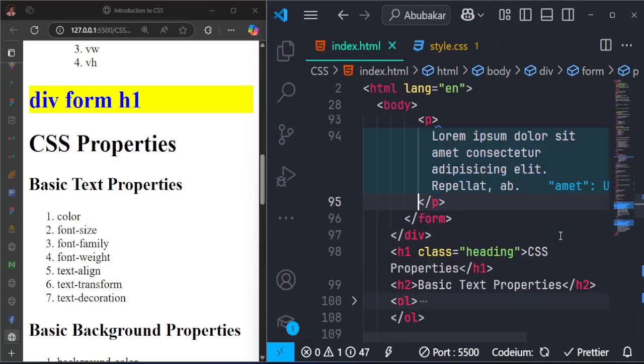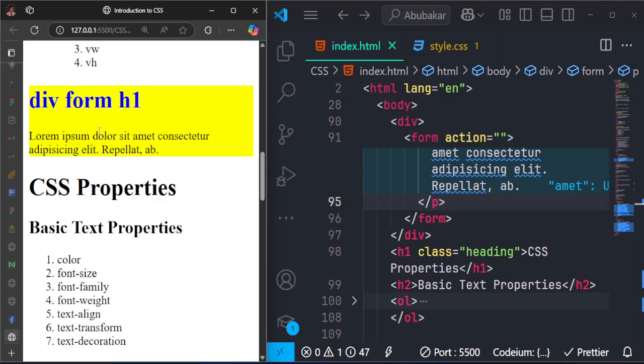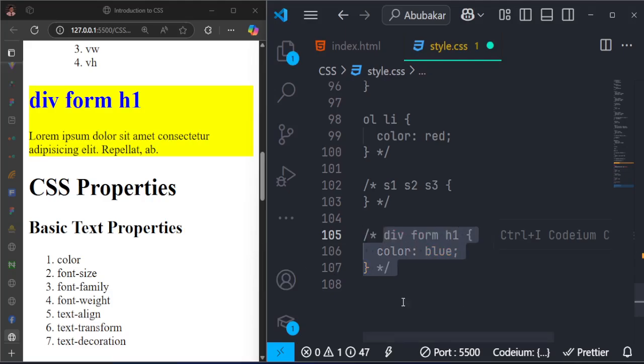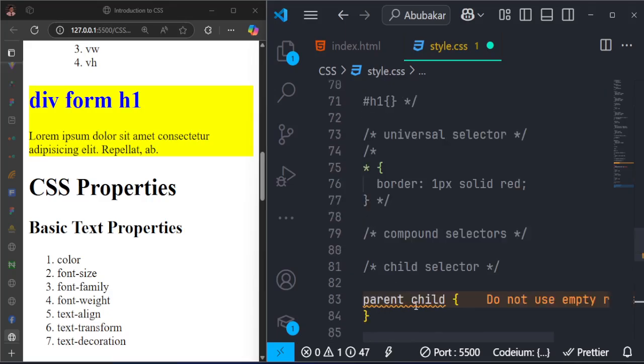You see that the background will cover the P, but it will never have that color, because the only thing we said we want to style here is the H1 that is inside form, and that form too is inside div. So you can use this now to target a particular element that is inside another element and so forth. So this is where I'll be stopping for today, because I have another class right now.